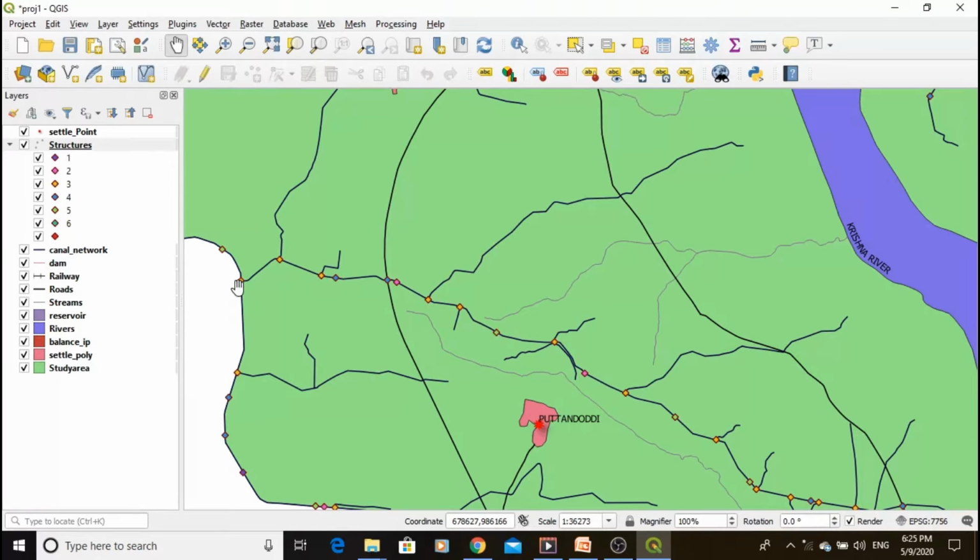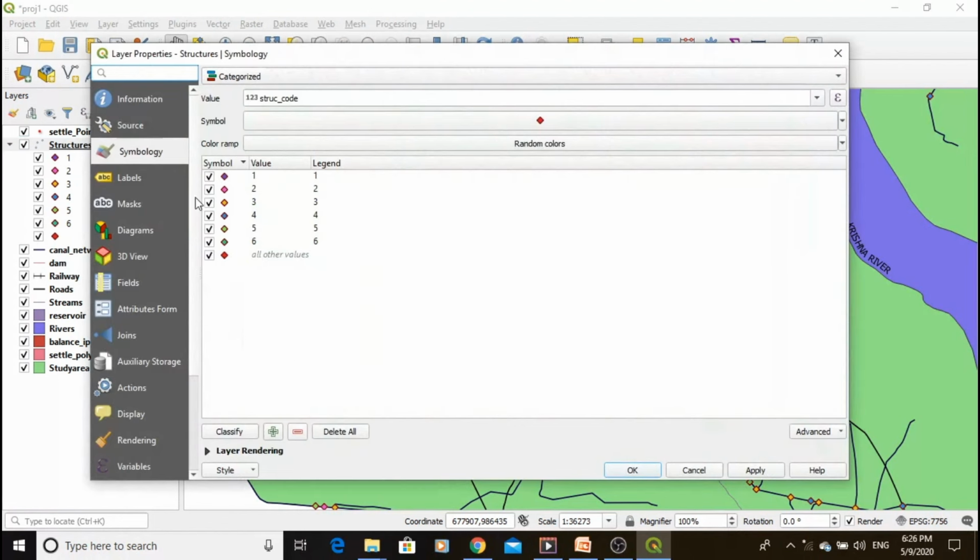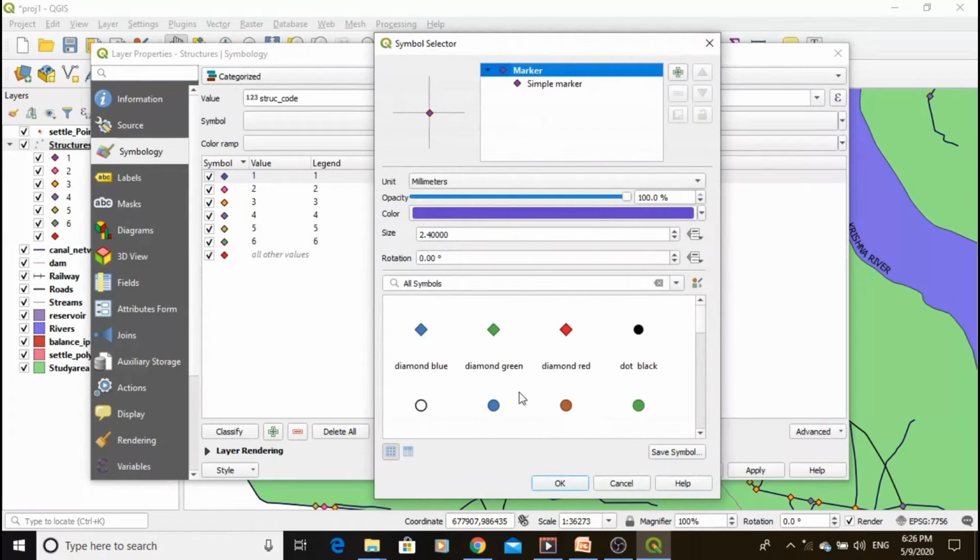Further, you can also change the symbols individually. Same way, open the property table and you can change the symbols also. So for one we will use this symbol maybe, okay, change the size.